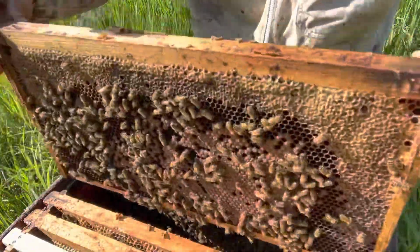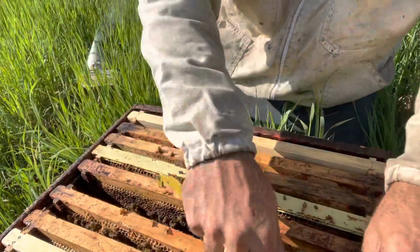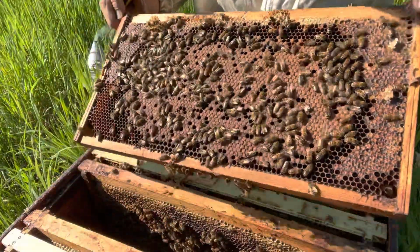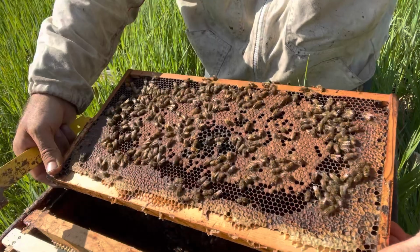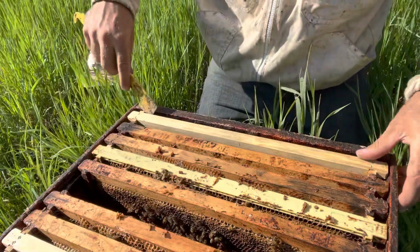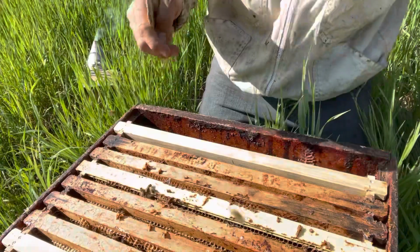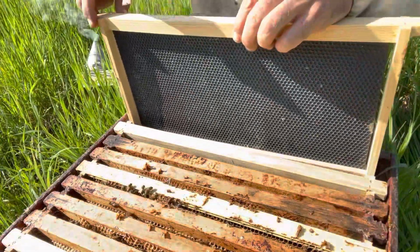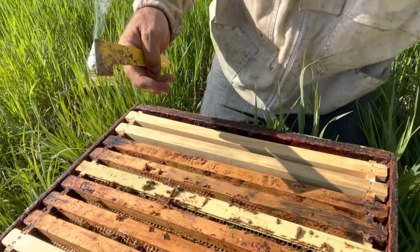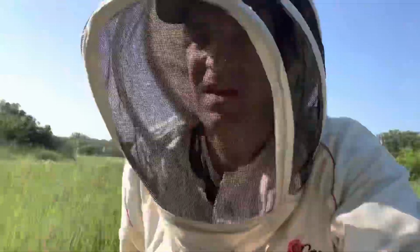Oh, maybe it's a little bit deceiving from the top. They don't have as many bees as the other one, but they're going to have enough. They have about the same amount of brood. Beautiful. Look at that. And that is the reason why these packages are going to catch up to my mature colonies. My mature colonies just don't have the capacity in their brood nest like that. The virus is dragging them down. These girls are fresh. They're developing out the nest as they should be. They'll catch up.